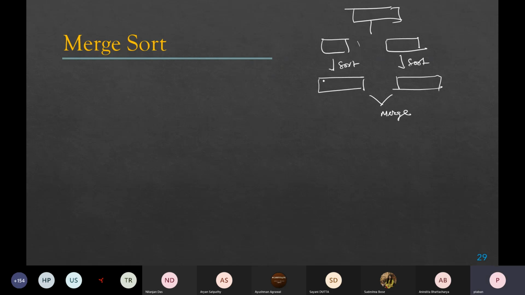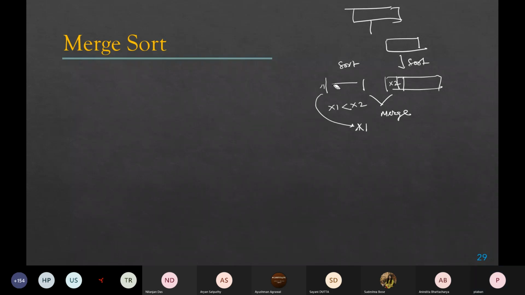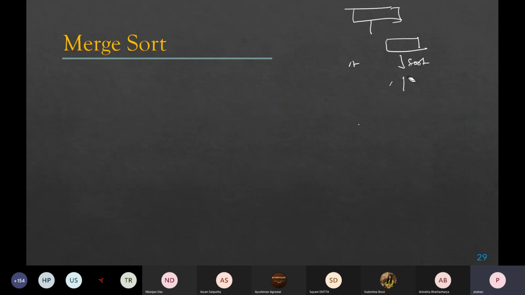And the merge operation is implemented in what way? Basically, we'll be taking the first element of both the lists. If this is x1 and this is x2, then we'll check whether x1 is less than x2 or not. If that is less, then we'll be putting that in the merge list, right? And then go on doing the same for the remaining part. So this will go on until at least one of the lists is exhausted, right? So for that, first we need to define the merge operation. So let us first define the merge operation.